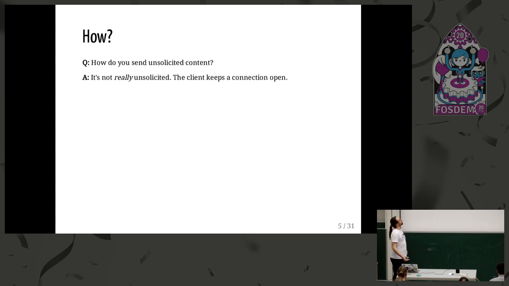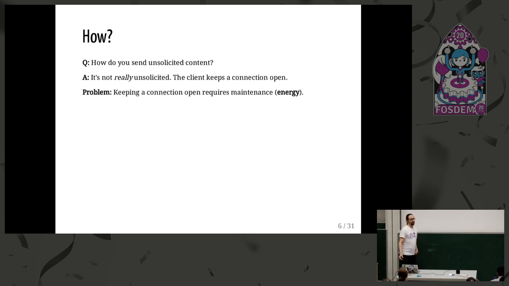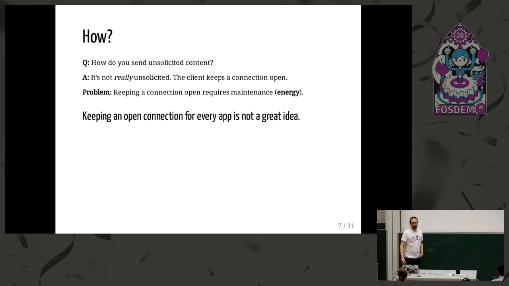So how do you send information from a server to a client without the client asking for it? Well, we cheat. We ask beforehand, give me new information at some point later, so we keep an open connection, which the server then can use to send those updates to the client. The problem is keeping a connection open does require maintenance of those connections. And that means battery power on mobile. Even more so under varying network conditions, flaky Wi-Fi, flaky GSM network. So that means, in turn, that keeping one connection open for every app on your phone that wants to receive push notifications to every one of their different web services, well, that works, but it's going to drain your battery really, really fast.